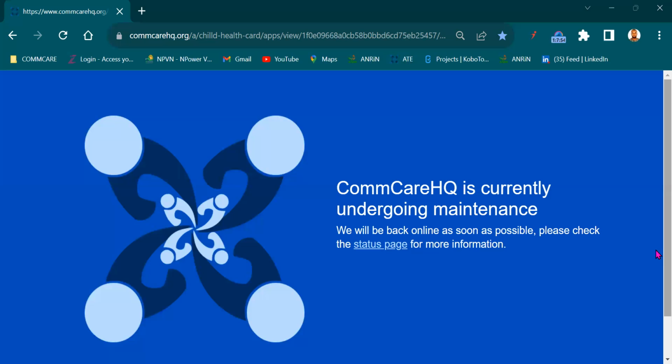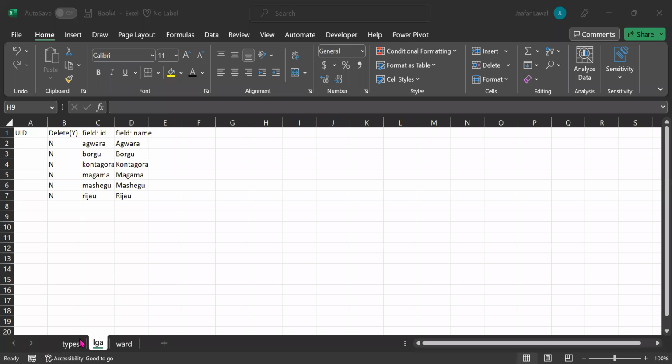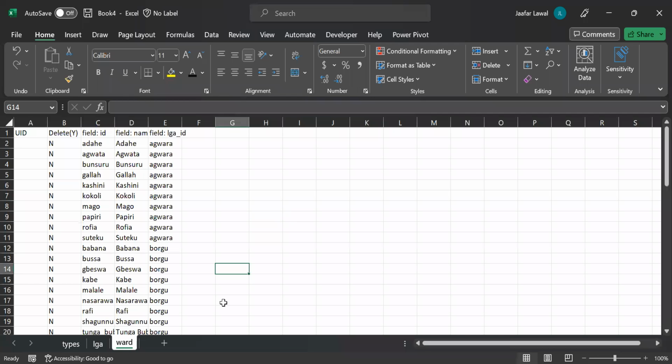Whatever we are developing, it's just to load what we have designed using Excel to CommCare. That's all. These are the most important steps you are supposed to grab for now. What is left is just one or two steps on how to upload it to your CommCare app.